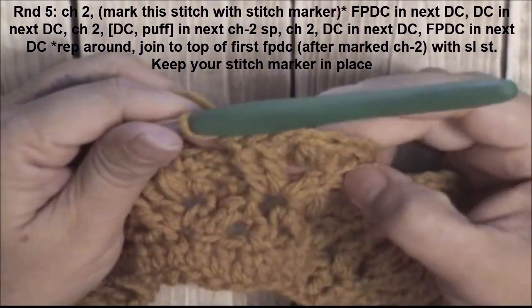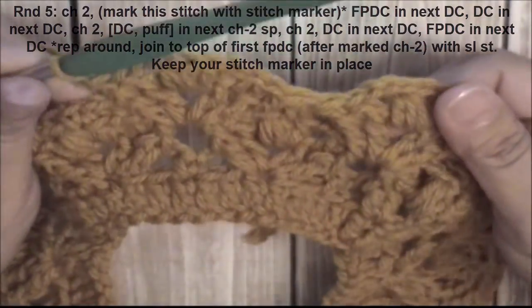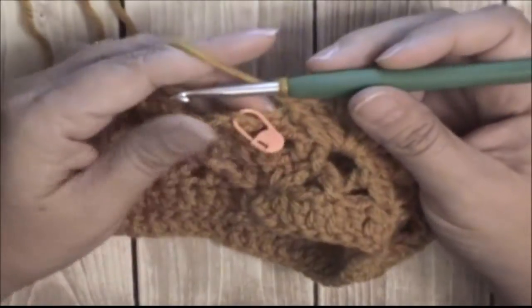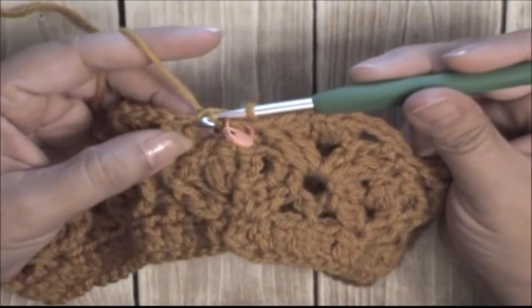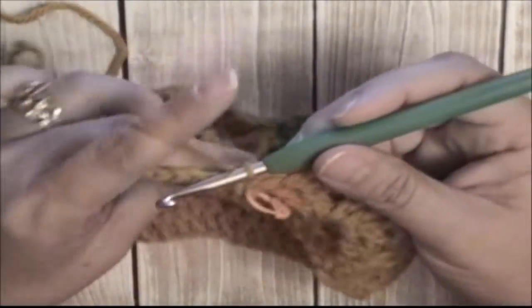Okay, so go ahead and we'll do that little repeat, and I will meet you back here and show you what to do next. All right, so I just finished the last stitch of round 5. Now we're going to join to the first stitch, which was a front post double crochet. So join with a slip stitch.